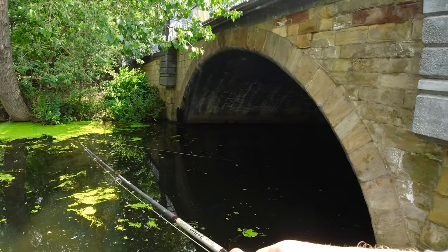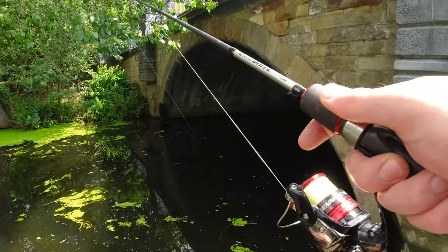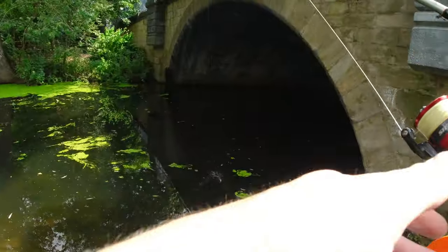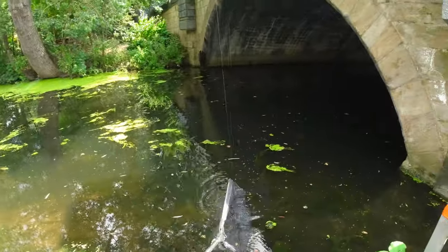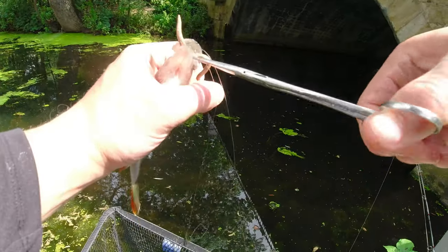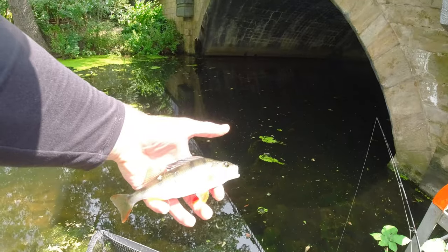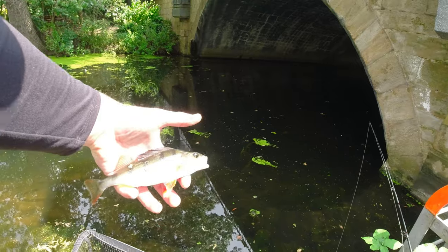Yeah, we're in. Nice little perch. Took it as soon as it hit the water there. Choked it down. Absolutely choked it. There we go. Another little perch. Let's get this guy back.